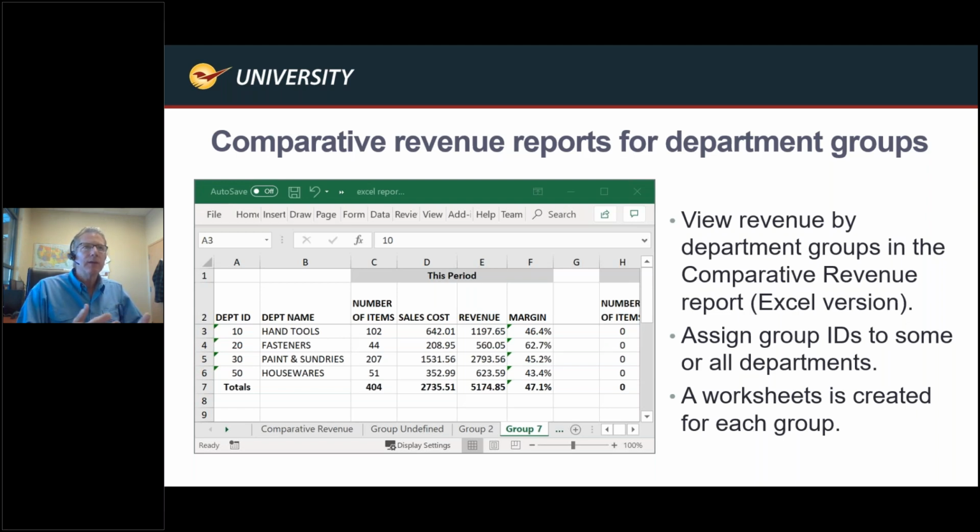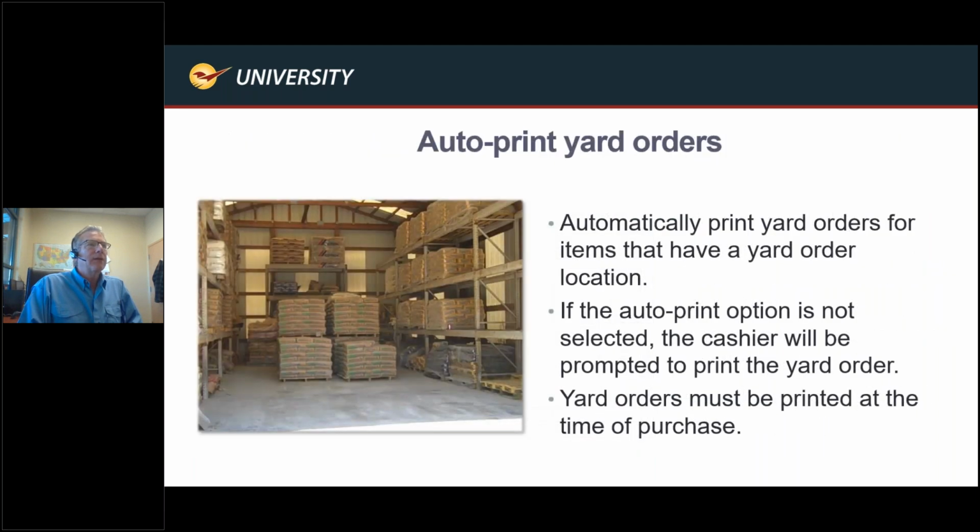Now, to do this, you just go into your department setup under setup departments, and you add the group that you want to each one of the departments that you're looking for. So if you wanted to create a group called Group 5, you just put the number 5 next to all the different departments that you want to group in that same group. And then when you generate your revenue report, make sure you click on Generate to Excel, because that's the only time you're going to see this. You won't see it on the PDF, you'll see it on the Excel document. But it's a tremendous advantage for those who want to group different departments together.